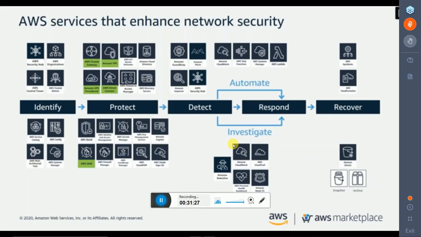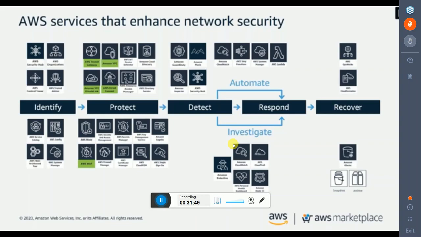Again, this is not an exhaustive list. We can talk about the networking capabilities that AWS has for hours and hours, but it's important to note that some of these that I'm talking about are foundational, as well as some of the new services that you may not have heard about. So the first one I want to touch upon is Amazon VPC, right?